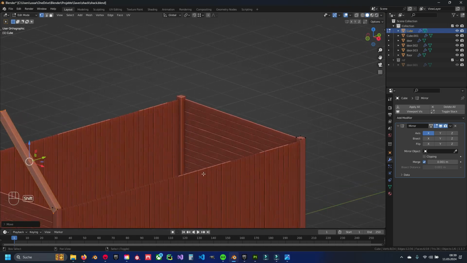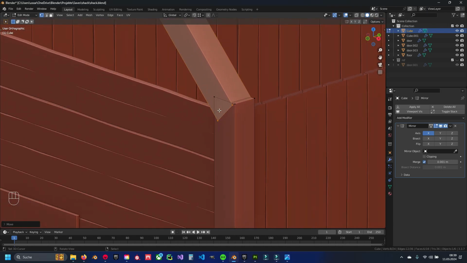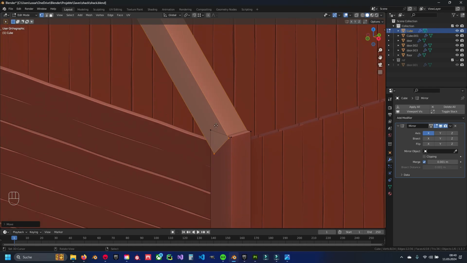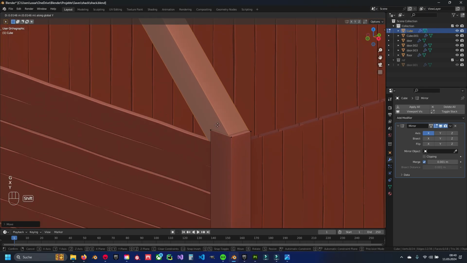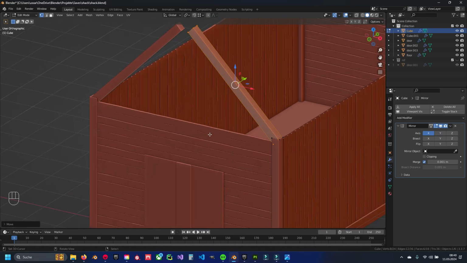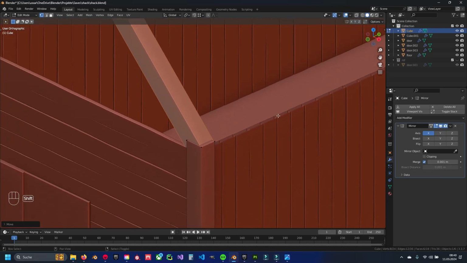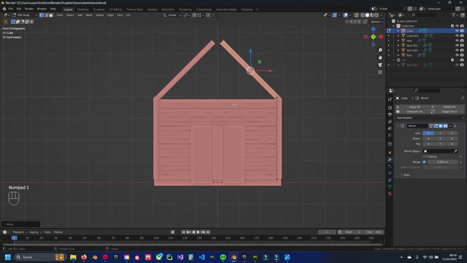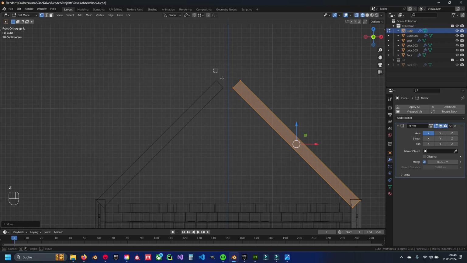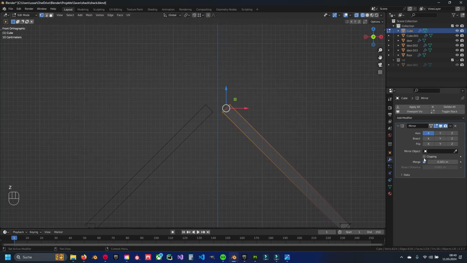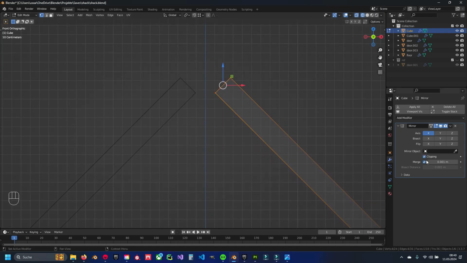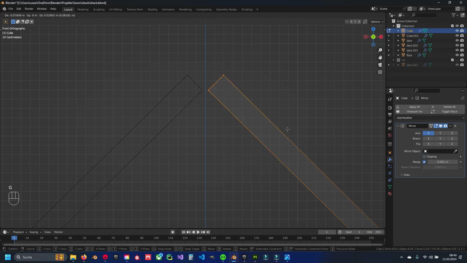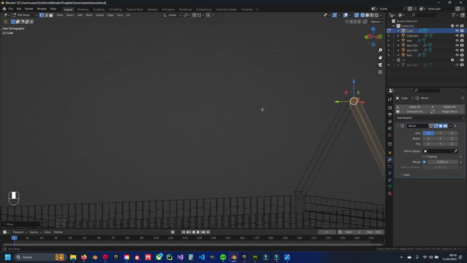Up here we have to close, but first we have to see if it's fitting in here. So maybe we can just put it a little bit back on the y-axis. So we have this little gap in here. Maybe that's enough. And now we just have to close the upper part. So select this part here, activate clipping. Or maybe no, don't activate clipping, because we are going to make another wooden part in here. So it's closing up in that way.